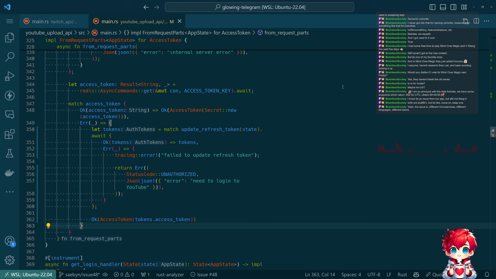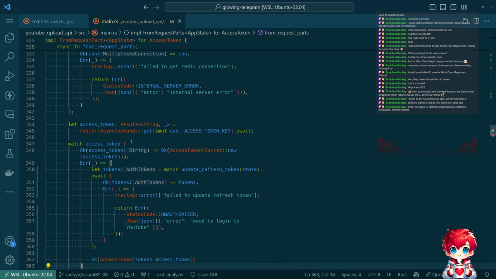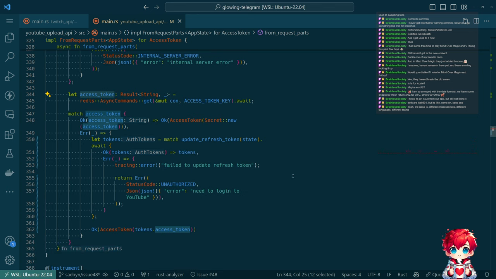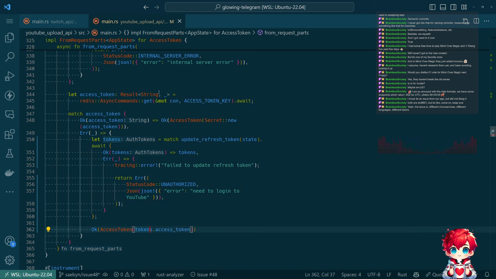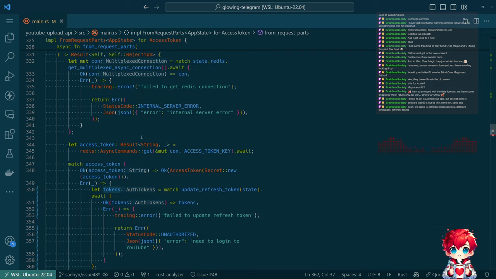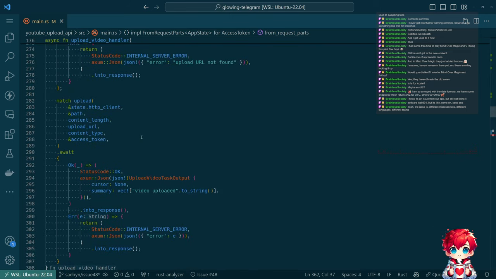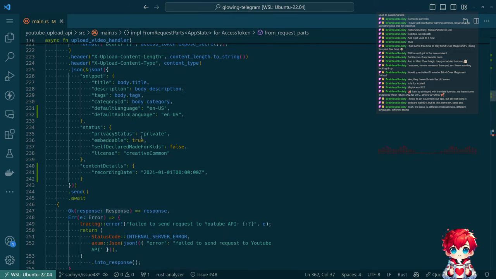So when it finishes one and starts the third video, maybe that current access token that we're getting from Redis has expired and we need to use the refresh token to get a fresh one. We weren't doing that before, and so it would fail, and that makes a lot of sense. Okay, so anyway, the thing that I needed to do.